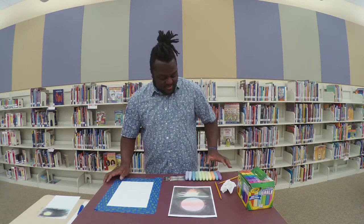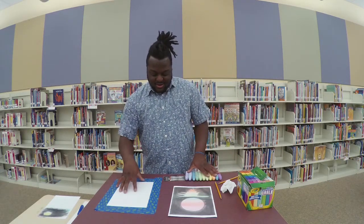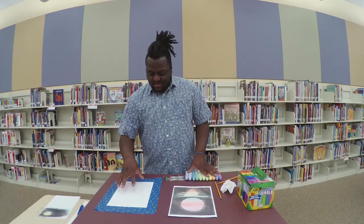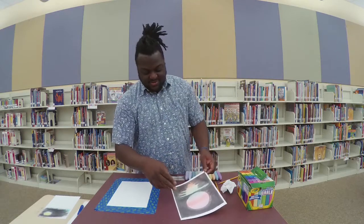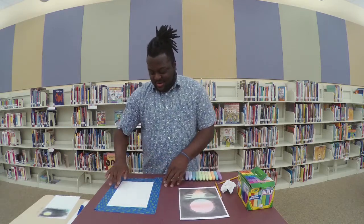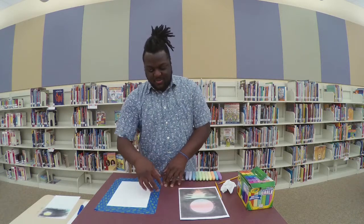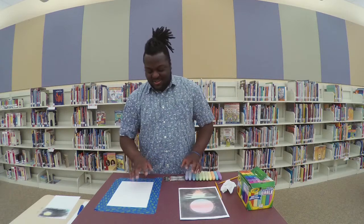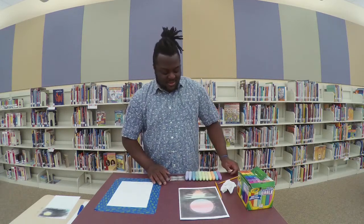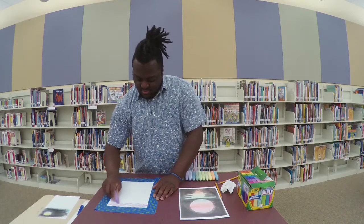So we're going to start. I picked out some colors and we're going to use them to create a gradient pattern on our paper. One of the things I did to get this white border effect is, if you have masking tape, place it down around your page, and then it will create that white border when we pull it off. And it also helps hold the paper down so that while you're smudging it, it's not sliding across the table. So we're going to start putting down some colors.